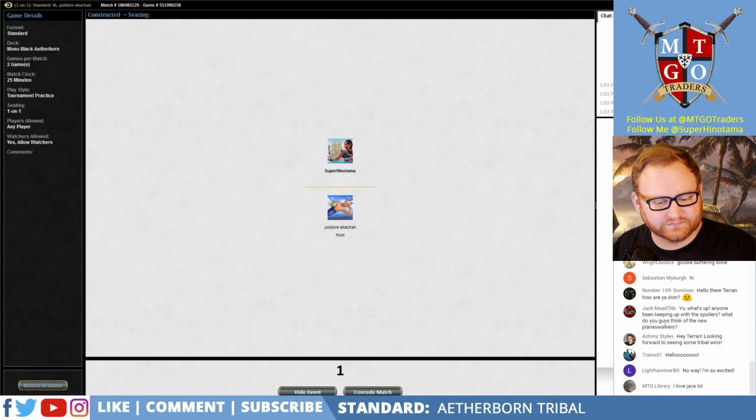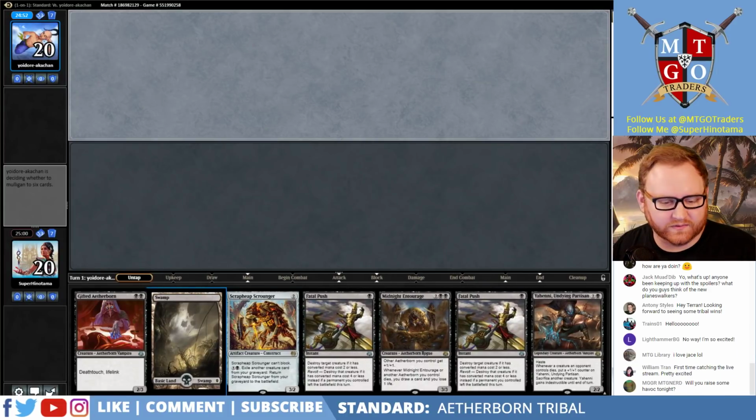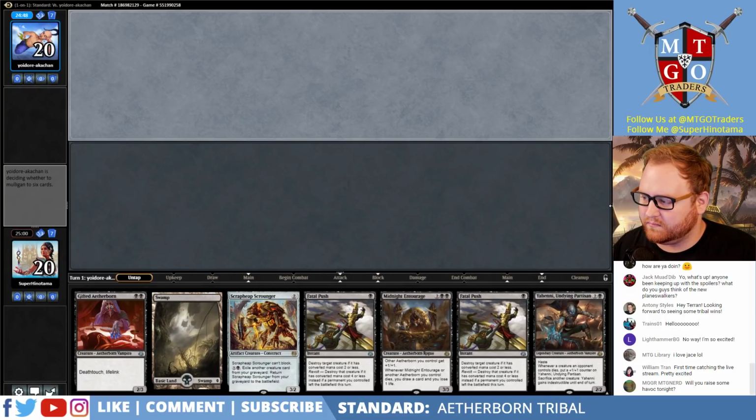Make sure this is lining up okay. Need to adjust this a little bit. Boop. There we go. Actually, a little bit more. Boop. There we go.